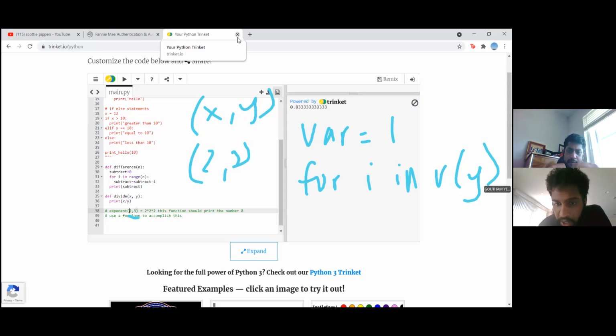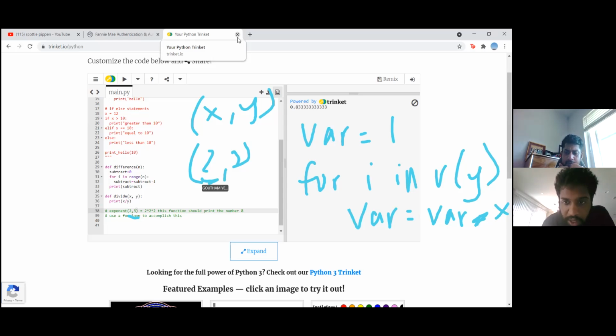And you just simply do variable equals variable times x. So i will be 0, so there's no i being used here. It'll just be 1 times 2, so variable will be 2. Then 2 times 2, variable 4, and then 4 times 2, which will be 8, and then you'll print var out here.